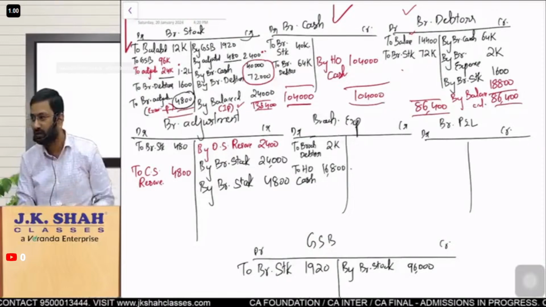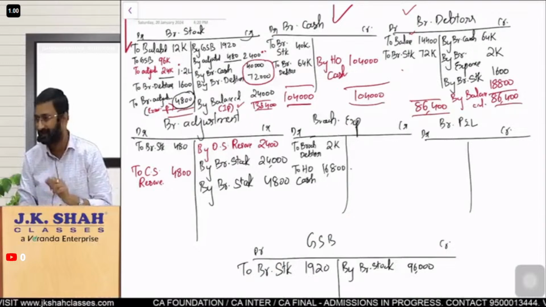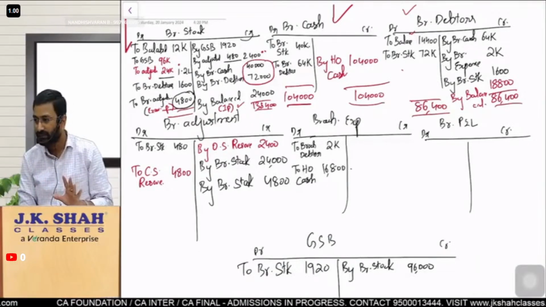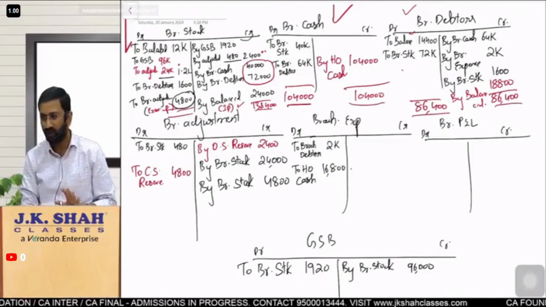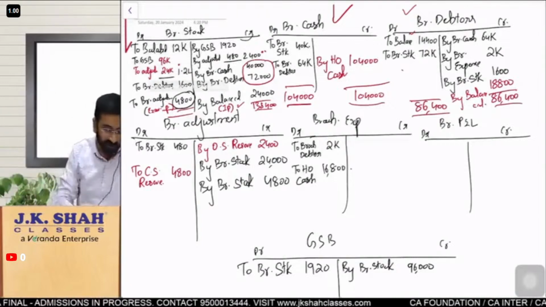What should you assume in the exam? If the question is silent, we assume it as lost. The reason being the branch does not have the power to sell below the IP. But don't ask me, do they have the power to lose the goods? No, they don't have it, but it can happen, correct? Anyway, this part is clear. We'll see that later in the next question.